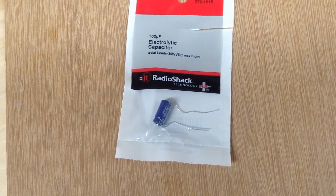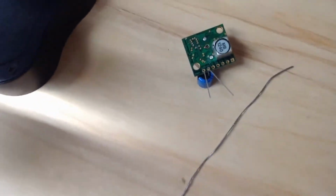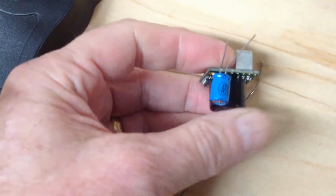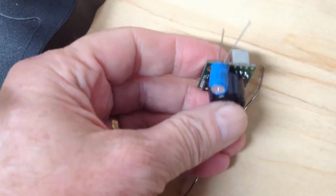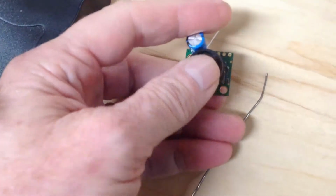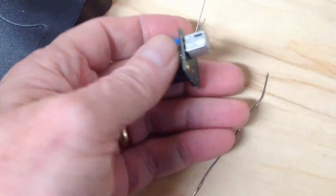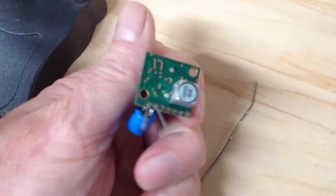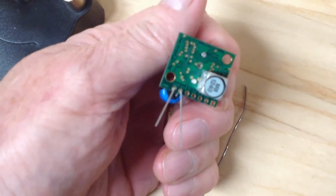Today I went back to Radio Shack and got a radial capacitor to replace that axial capacitor. Smaller, the pins come out of the bottom instead of out of the axis of the capacitor. It's kind of stuck through the board there.